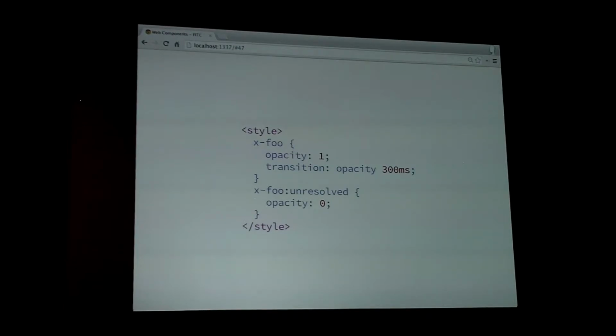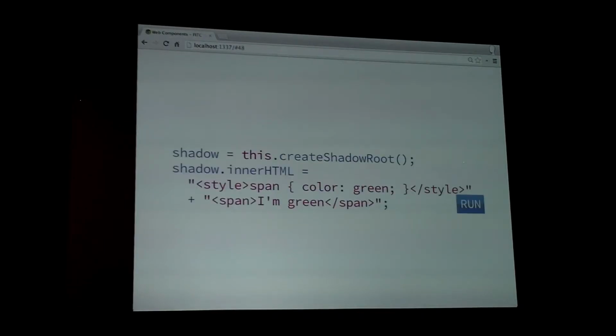You also get access to a new little primitive called unresolved. Think about custom elements as something that upgrades the existing elements on the page. Well, there might be a little bit of a delay in the browser actually upgrading that element. If your element is particularly heavy, with a lot of stuff in there, you might want to control what the user sees, whether it's a progress bar or something else. Unresolved allows you to style that, so you can style what the component looks like before it's completely finished initializing. It's a nice little thing to avoid things like a flash of unstyled content on the page.